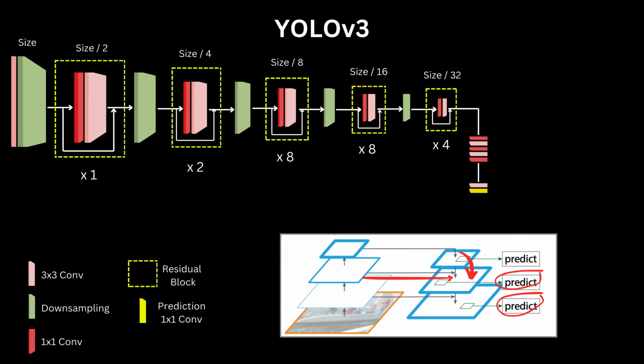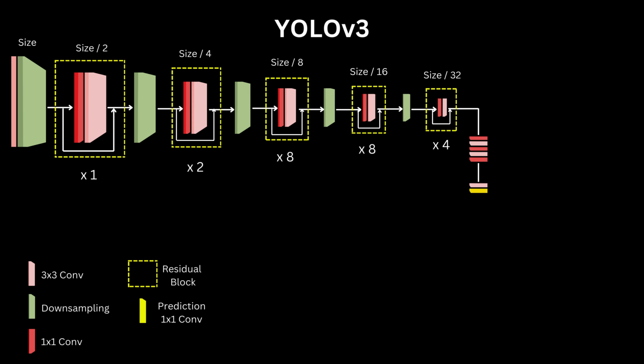Let's look at how in YOLOv3 we make predictions at other scales. We take the detection feature output, the feature prior to these prediction convolution layers, and after a 1x1 convolution, upsample it to get feature output of size by 16. We concat this with size by 16 feature map output from an earlier stage of the network.